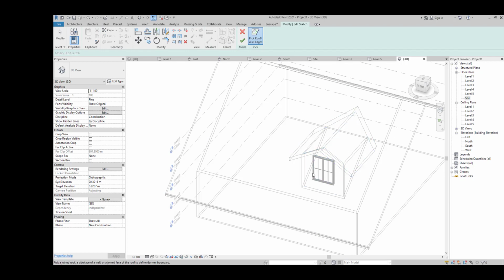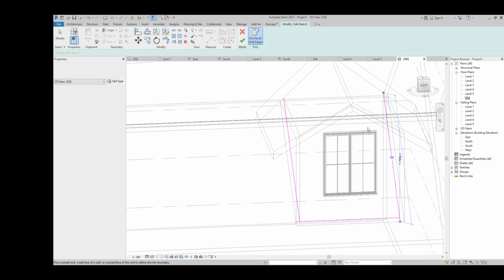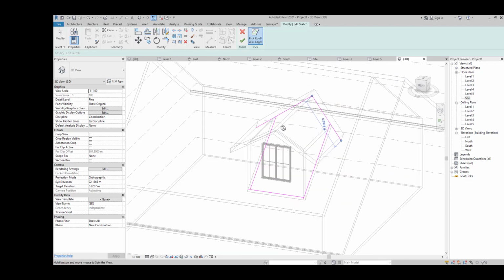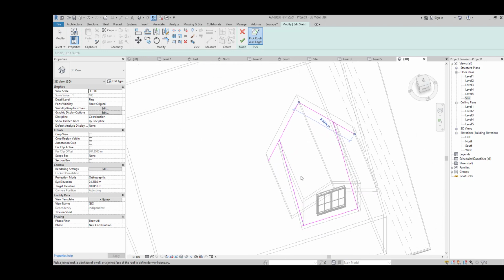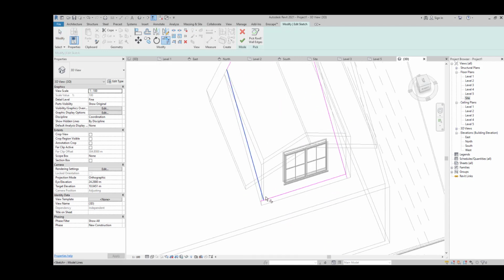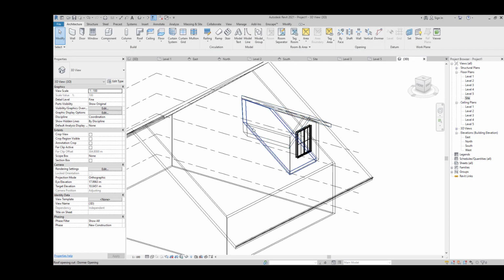Okay, after that, when you pick your workplane, pick your roof which you want to open, then you need to pick roof or wall edge. So we are going to choose the wall edge which we are supposed to open from the space, here and here. Okay, inside of the wall and inside of our roof. After that we are going to use trim to fix our line and click OK. So now we open that space as well.